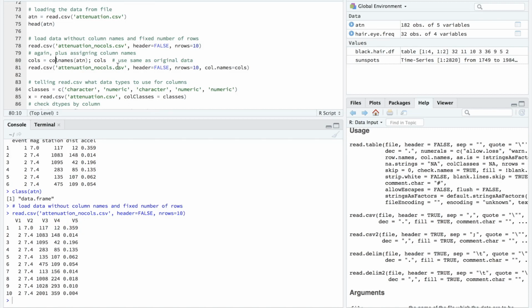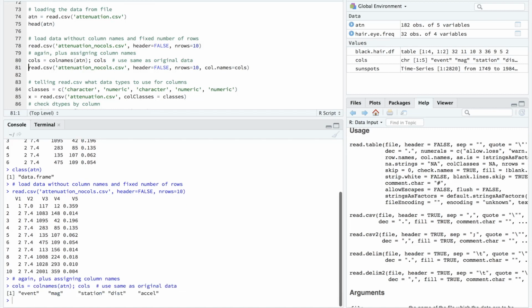However, what we can do is we can set these column names ourselves. So in this case, we have our ATN data frame that we've already loaded that has column names. So we're going to create this variable called calls, and that's just going to be a vector that holds our column names that we're going to get from that initial data frame we read in. And then after the semicolon, we're just going to print out what those column names are.